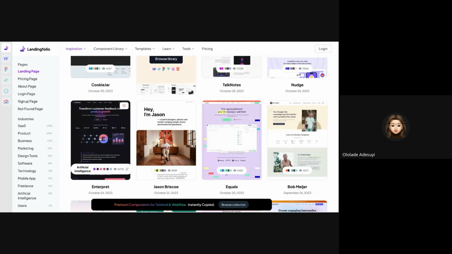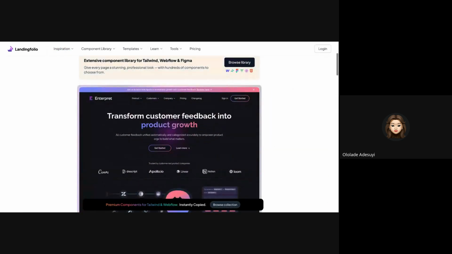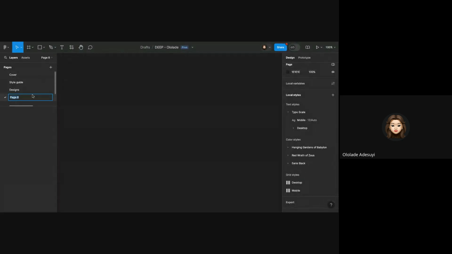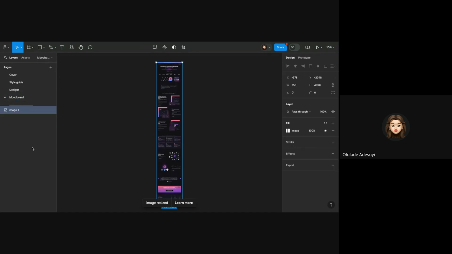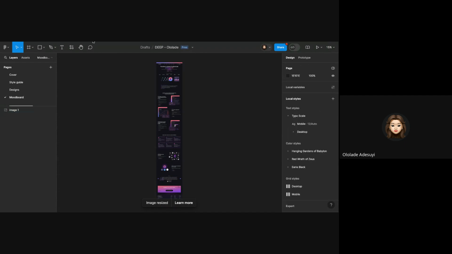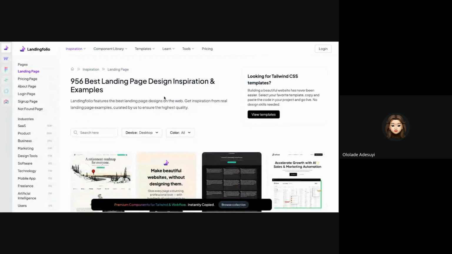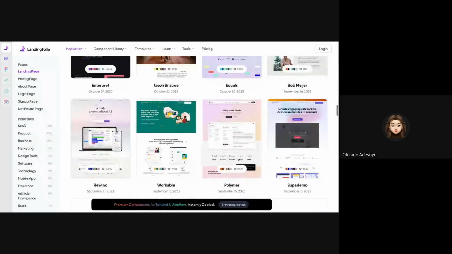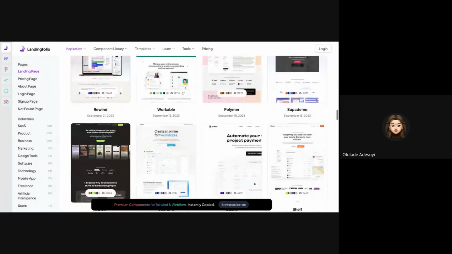So for instance, I am already seeing some things that I feel might work for me. I can look at this and be like, okay, let me copy image. And where is my Figma file? I would have a page here that I will just call mood board, and just paste, go back to Landfolio, and just keep checking. It could be 20 websites, could be 50, just as much as you feel would be nice for this.